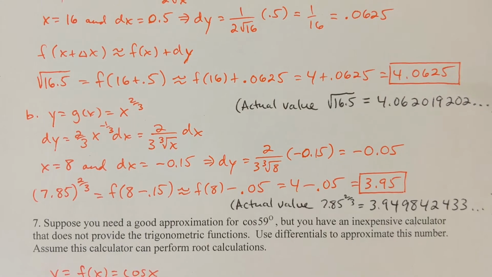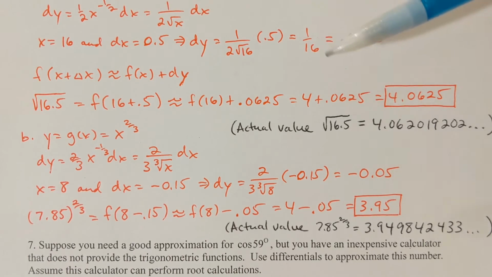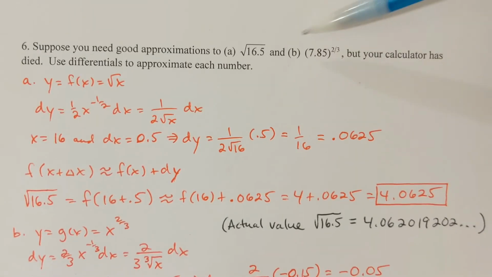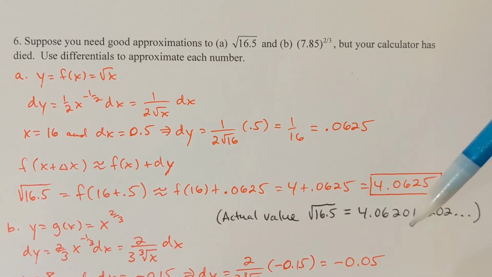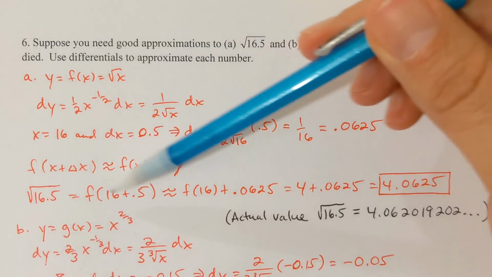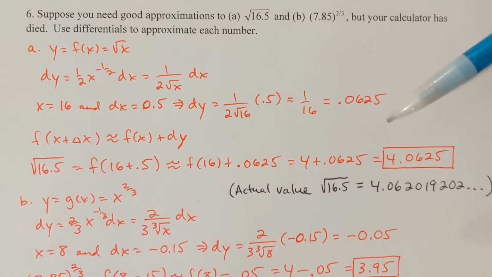Now, a couple things to point out. In problems like this, of course, on a quiz or a test, I'd want to see this work. I'm not just asking you to go to the calculator and type in the square root of 16.5. Anybody can do that. I can show my first grader how to do that. That's not what I'm doing in the problem. I need to show how to approximate this number, and suppose I didn't have a calculator. Well, I'm going to want to see this work here. Of course you can check your answer by going to the calculator, but make sure that the work is there. That's what I'm looking for.